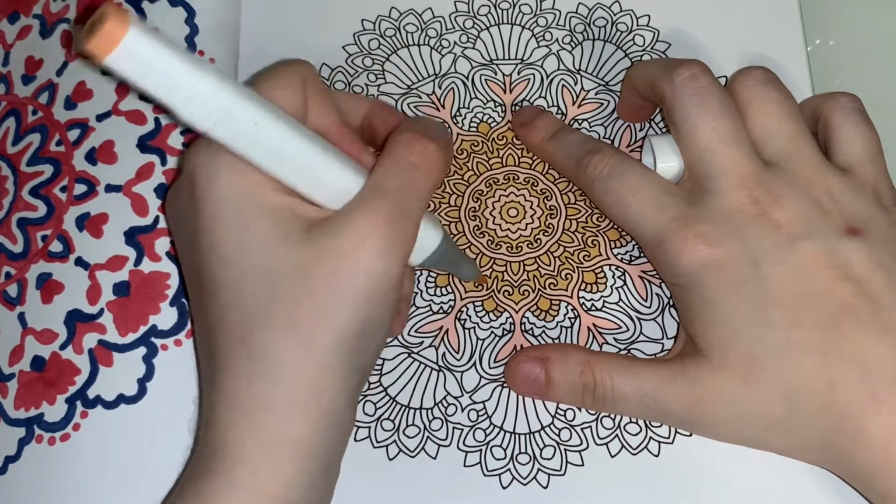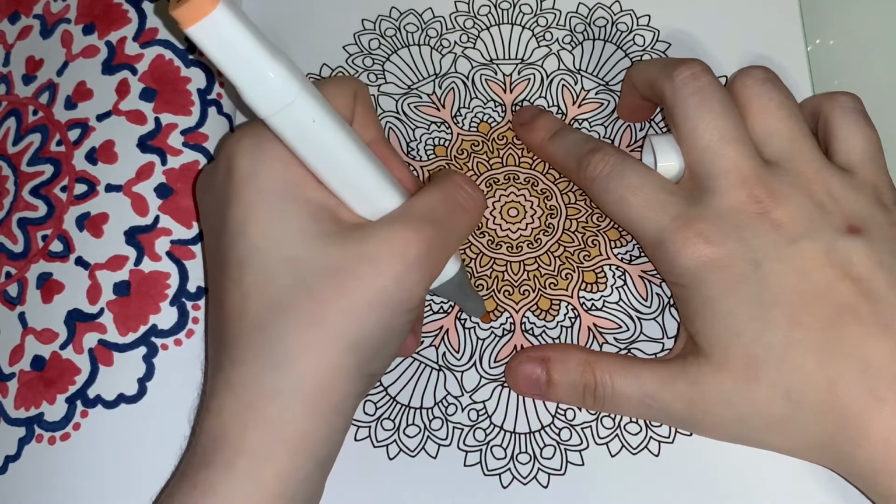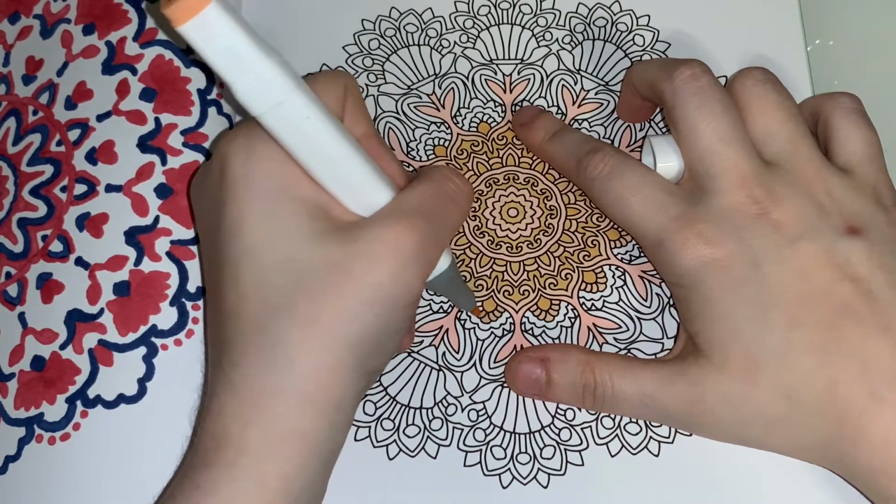This is 107 Sand, by the way, guys. And that's the three colours I'm actually using in this entire mandala.